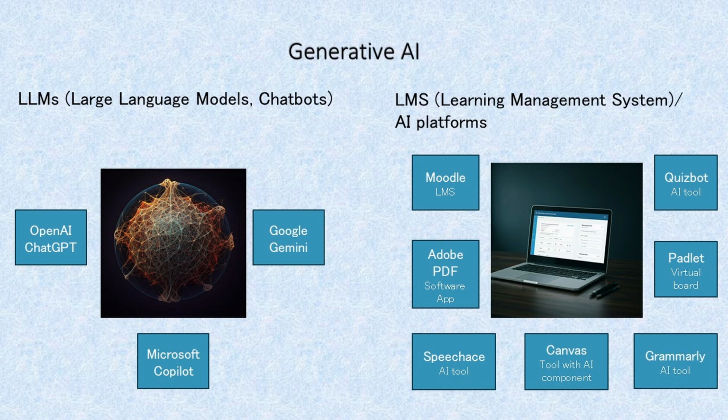AI can provide deep insights into student behavior, engagement levels, and areas of difficulty, allowing educators to make informed decisions about course design and delivery. AI can help instructors create course content by generating quizzes, summaries, or supplemental materials. It can also recommend resources to students based on their needs.